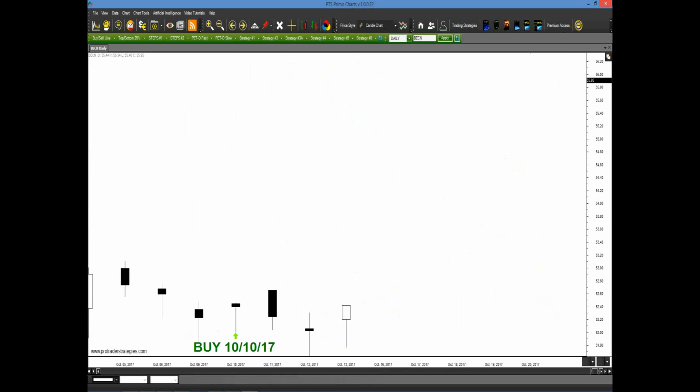Okay, BECN, on the 10th of October, a buy signal was generated. Even though for the last 4 or 5 days the market has closed lower, the stock has closed lower, which to a lot of technicians is a very bad sign, a buy signal was generated according to strategy 4 requirements. And nothing much happened. In fact, we opened higher again and closed lower for the next 2 days in a row. But guess what? We still generated another buy signal 3 or 4 days later.